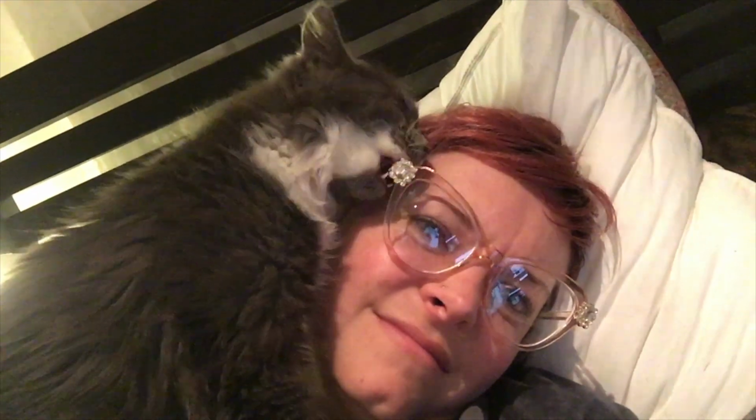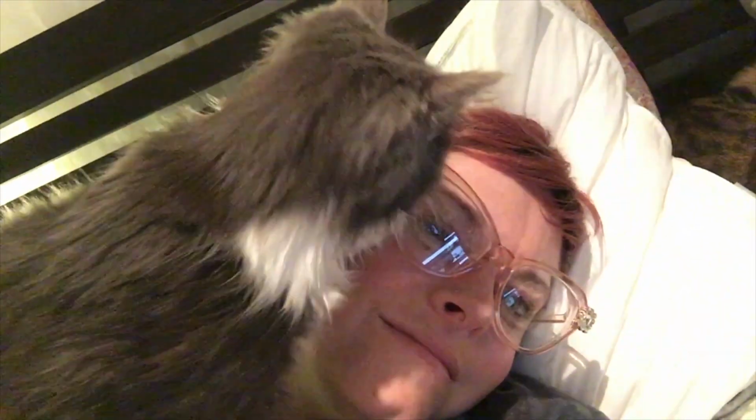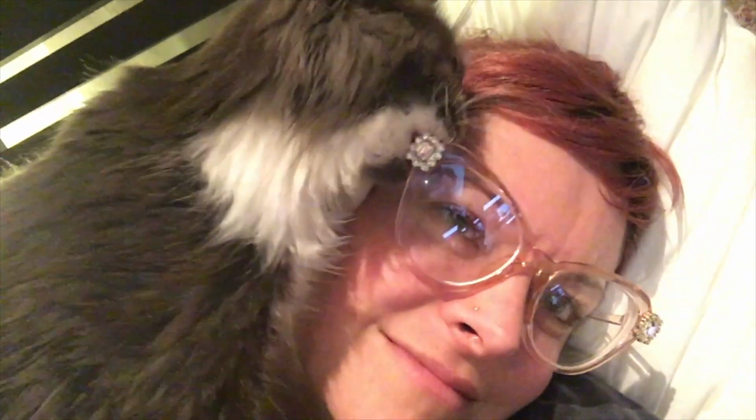Her other senses have also developed significantly. She has a very keen sense of smell and she has a very keen sense of hearing. She is always one of the first to appear when she smells that food is around. One of the things that she's not quite so good with though is the other cats. Because she's only partially sighted, we find that they tend to creep up on her and she becomes startled when she suddenly realizes that they are beside her.